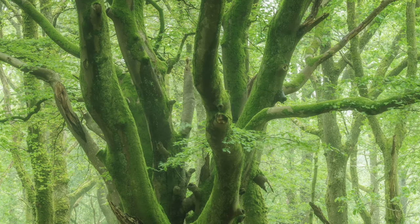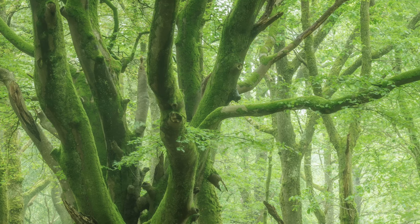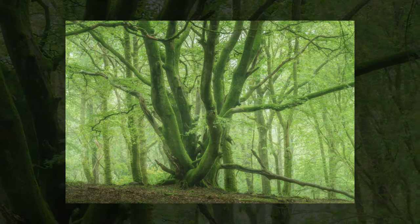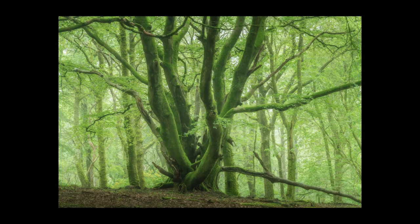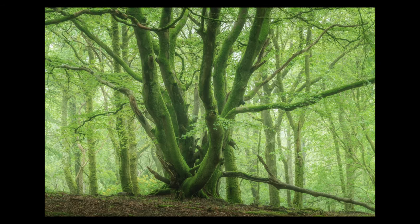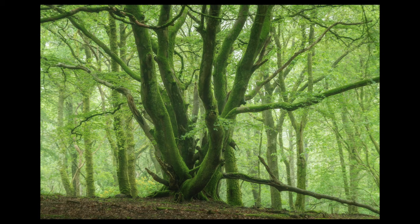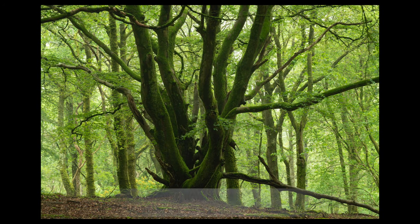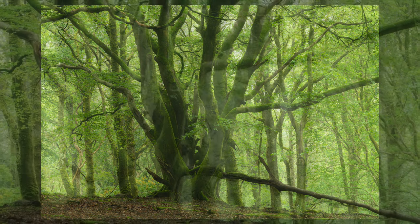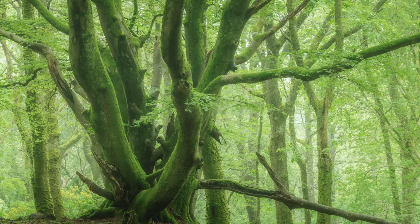I thoroughly enjoyed spending a couple of hours in this area, and although I didn't take that many photographs, the photographs that I did take, I'm really quite happy with. Now, I did play around with the colors a little bit, and I used a bit of artistic license. For this image here, I actually added a little bit of Gaussian blur to make it a little bit lighter and airier. As you can see from the raw file, I've lightened up the shadows considerably, and I've also really brightened up the white areas in the background. I just really liked that light feel to the shadows and the highlights.